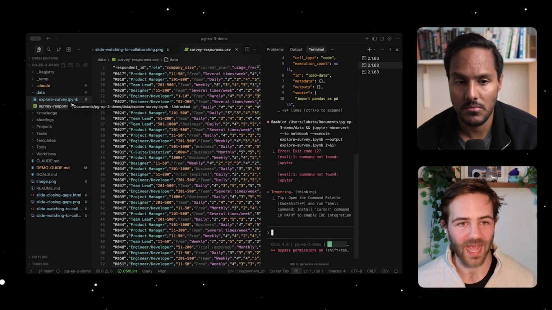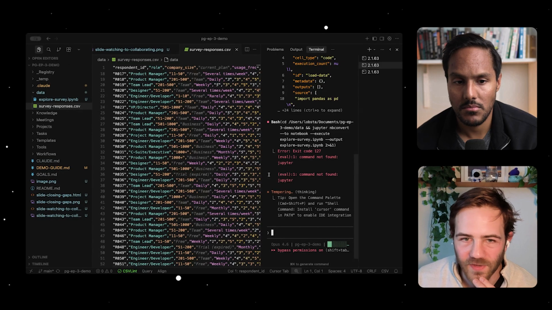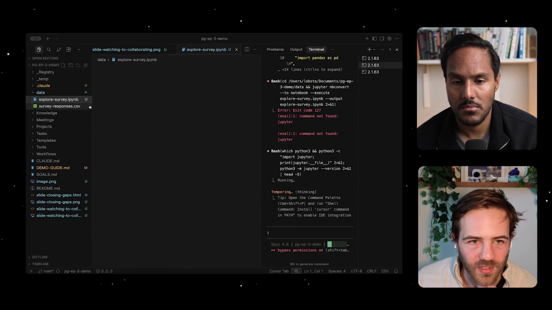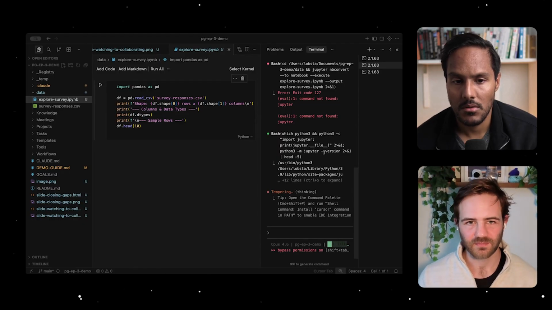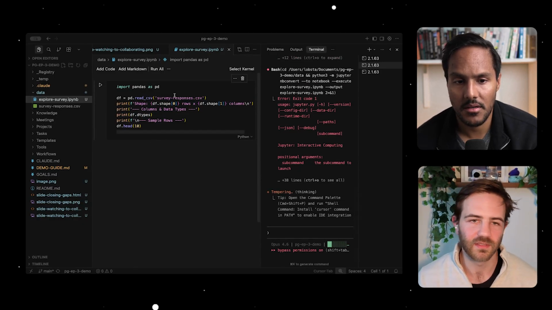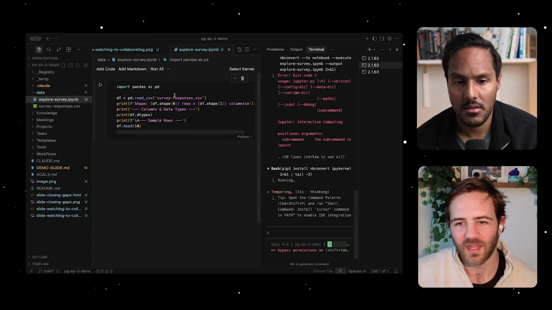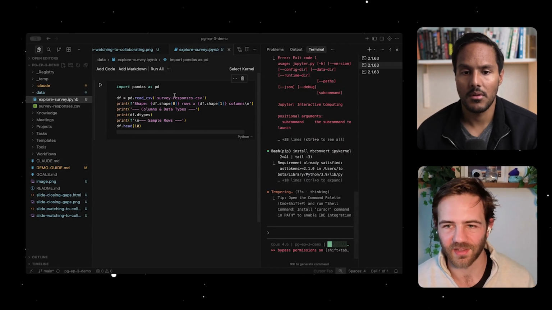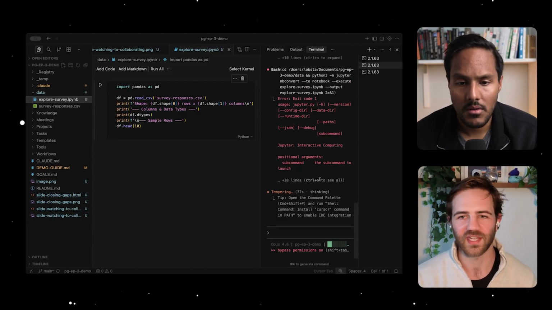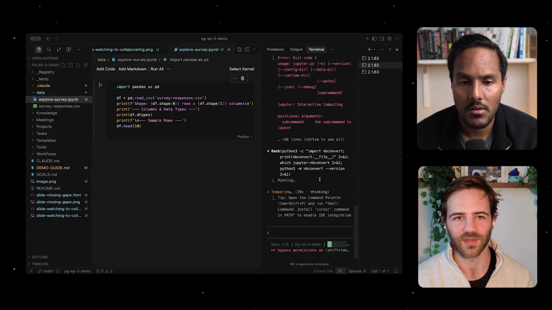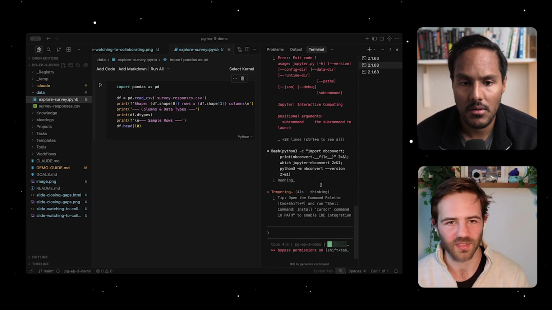And right off the bat, we see this new file was created, this Jupyter notebook, and it's showing us a very simple, it's actually still working here. Showing, so this is the code. Yeah, so it's running Python. And then it looks like it has to install a few things to make this actually render. But we'll see an actual UI example of what this code is running for us.